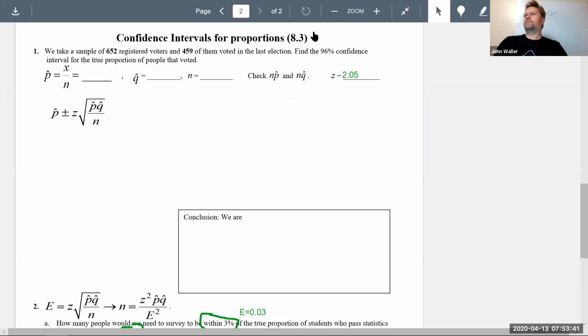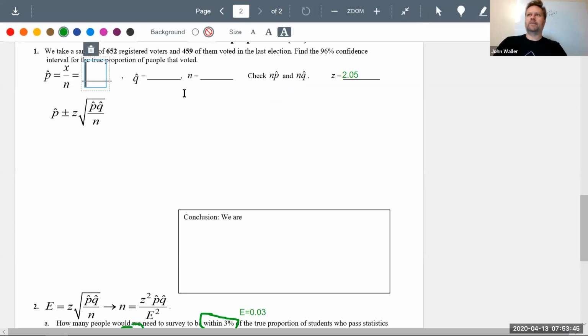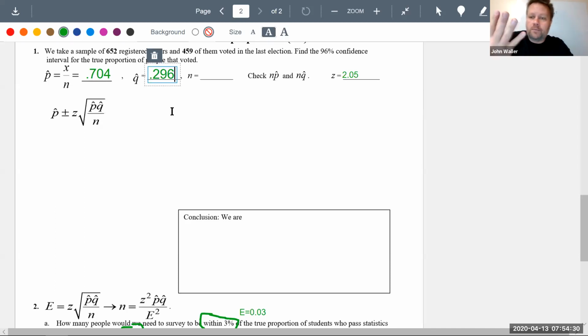All right. So p hat was 459 divided by 652. If you do that, everybody's got this. Thank you, Quincy. 0.704, I like it. So no matter what clothing they're wearing, p and q have to add to be 1. So what would q hat have to be? 0.296. Right? 1 minus 0.704 is 0.296. I also said last time that the percentages have to be at least 3 decimal places, the p hat and the q hat. You can make it 4 so it matches up with just about everything else if you want to. It's got to be at least 3.